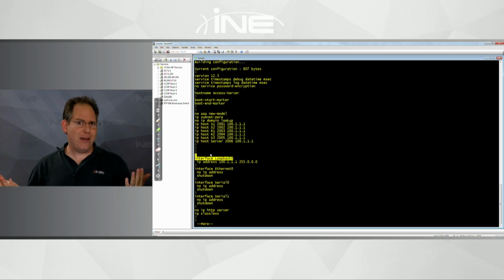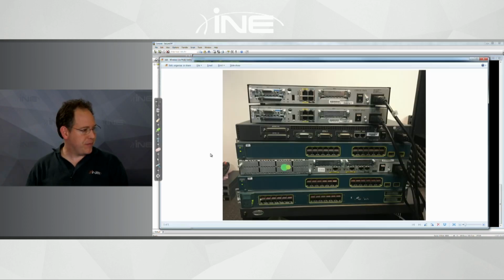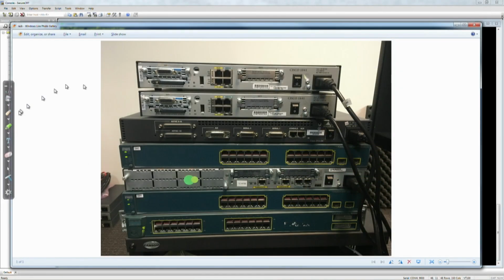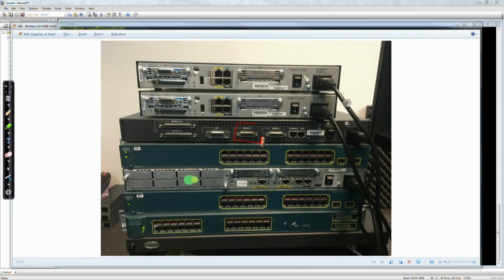Why do I want to do that? Well, let's think about this. Let's say that theoretically, I put an IP address on this physical serial interface. Maybe that's where I put my 100.111 address. So that's where it sits, 100.111, and I configure it on this interface right here.